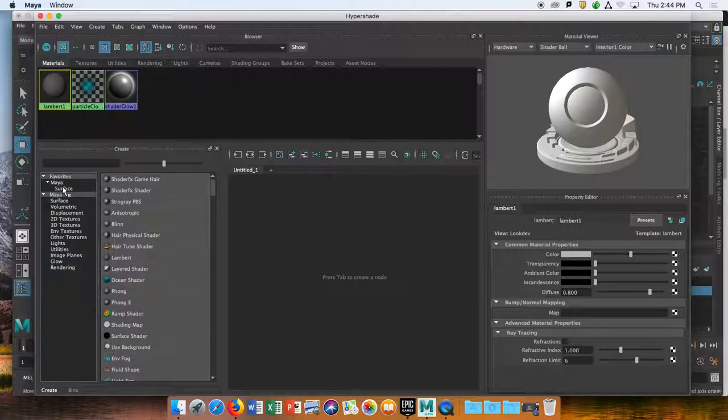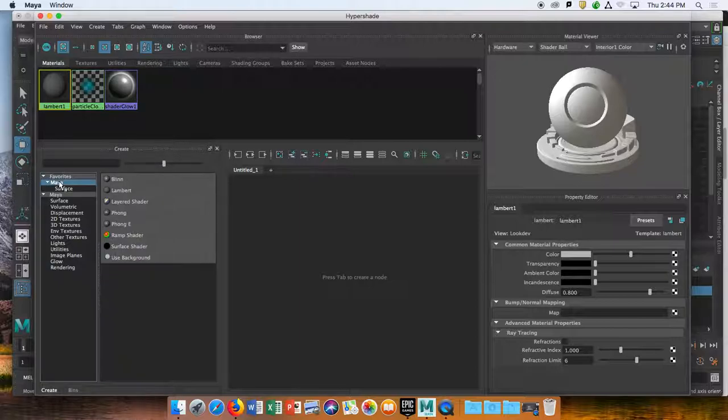So if you look at the left side under this create window, and you click on Maya, it gives you a basic overview of the basic Maya materials. The three that are commonly used are Blinn, Lambert, and Phong. You might have heard of these if you've taken something like Intro to Graphics. Usually the only real difference is just how shiny they are. So Phong is a really shiny material versus Lambert, which is pretty rough and matte. So we're going to use Phong for our bowl. And Phong E is even more shiny. Shiny also means reflectivity, how much it reflects the light.